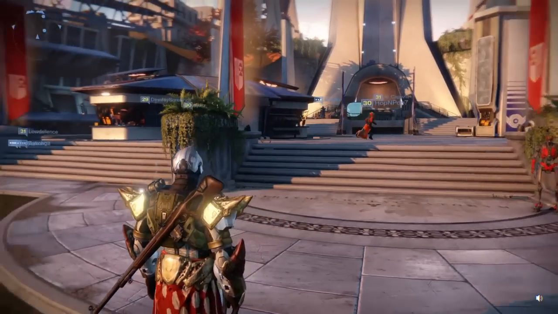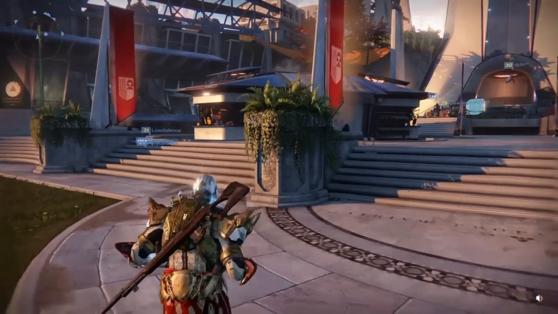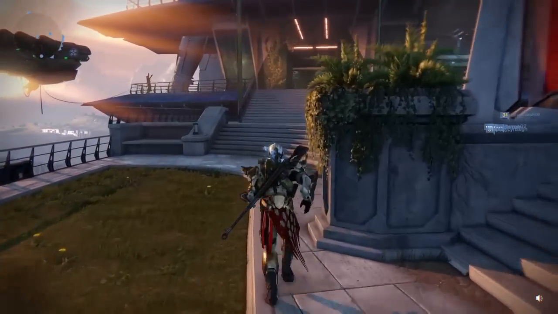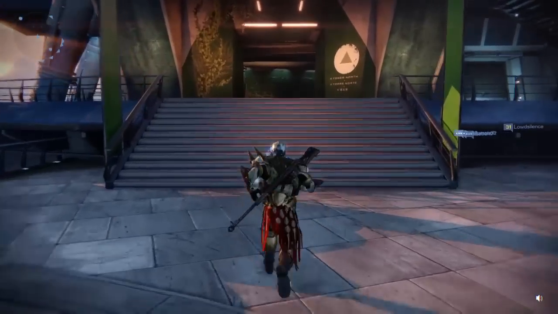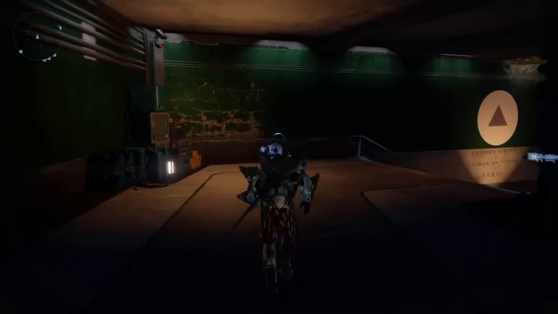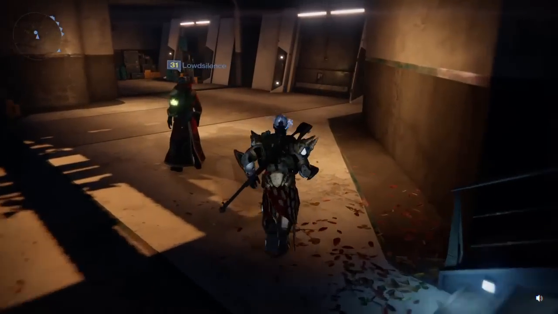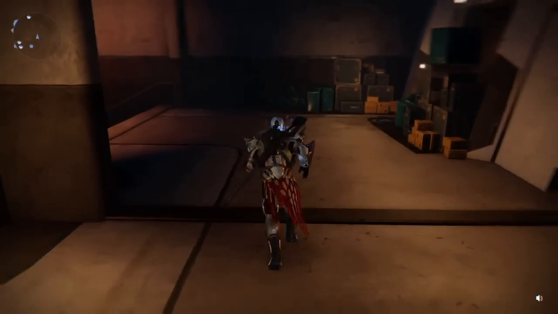It's not really that much of a surprise exactly where Zero is in the tower, as you can tell. But let's head on over to him, see what he has for us today. Now, I know that Zero has something fancy for the Warlocks, something not so fancy for the Hunters and Titans though. Let's just see what he has.